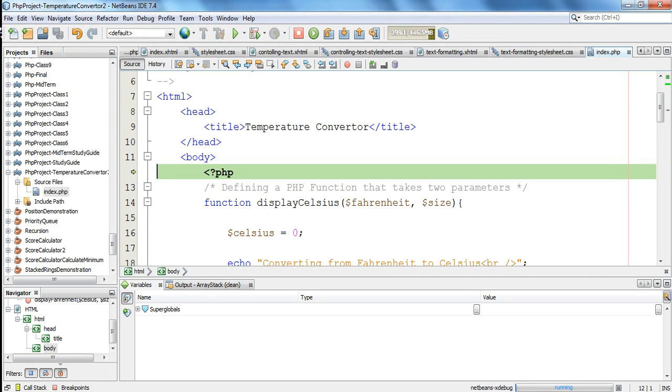Well, if you go back into NetBeans, what's happened is we've hit a breakpoint, and the breakpoint that we hit is actually the start tag for the PHP element. It's paused on the start tag for the PHP element. So now we can step over, executing the lines of code one by one, and we can see what's happening in the code, what's causing the logic errors.